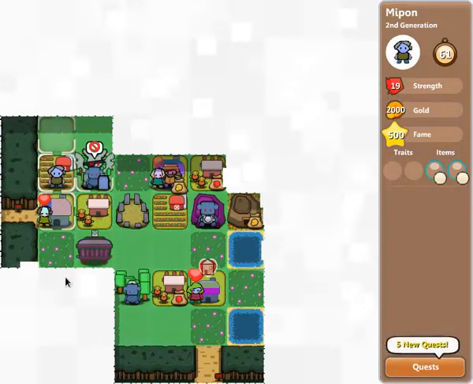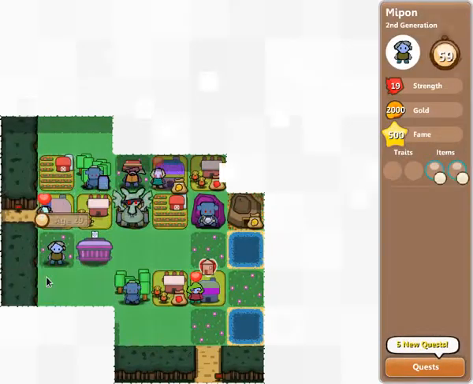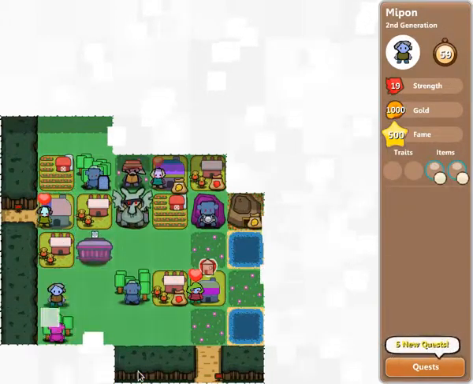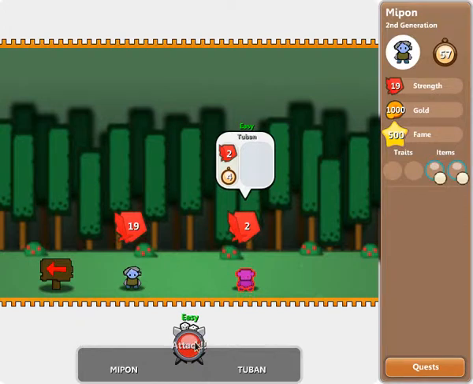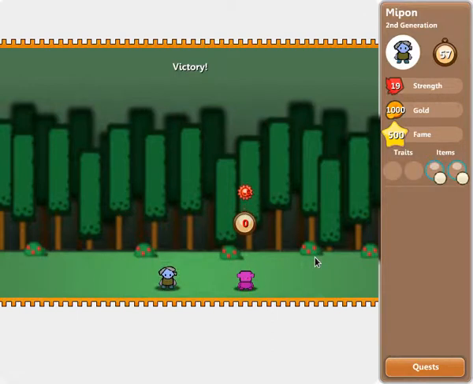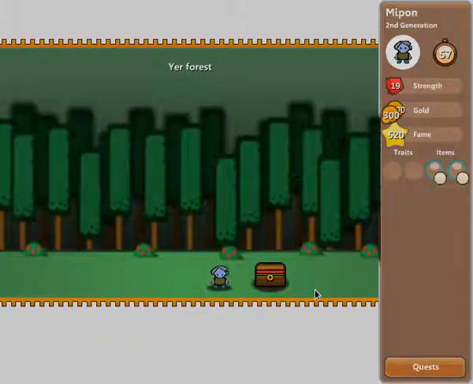So this is more or less the game. You wander around, a limited number of turns to basically become as famous and successful as possible. This monster, I think I can take him. Picking up items and occasionally traits which will help your offspring become even better. And the goal obviously is to have the most heroic hero at some point.